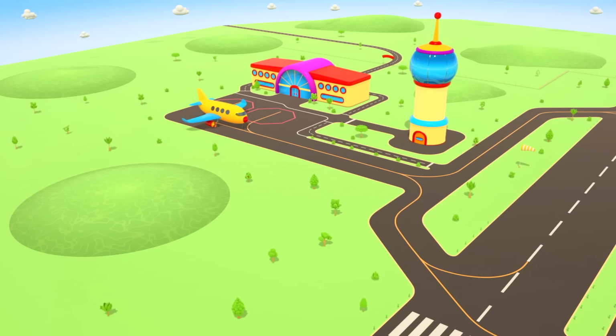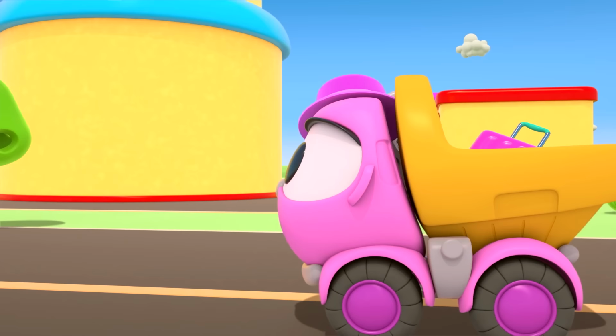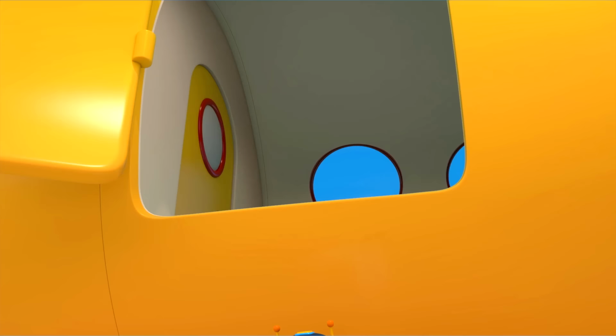We're at the airport. And here's Leia. She's got a little pink suitcase in her bed. Leia's going traveling. The robots have packed their bags too. What is the blue robot doing? Does he want to jump into the airplane?